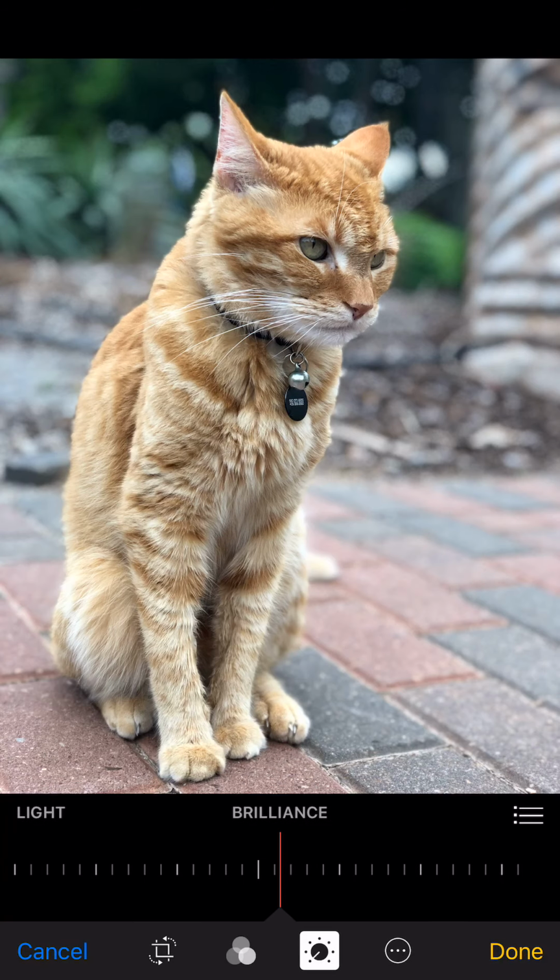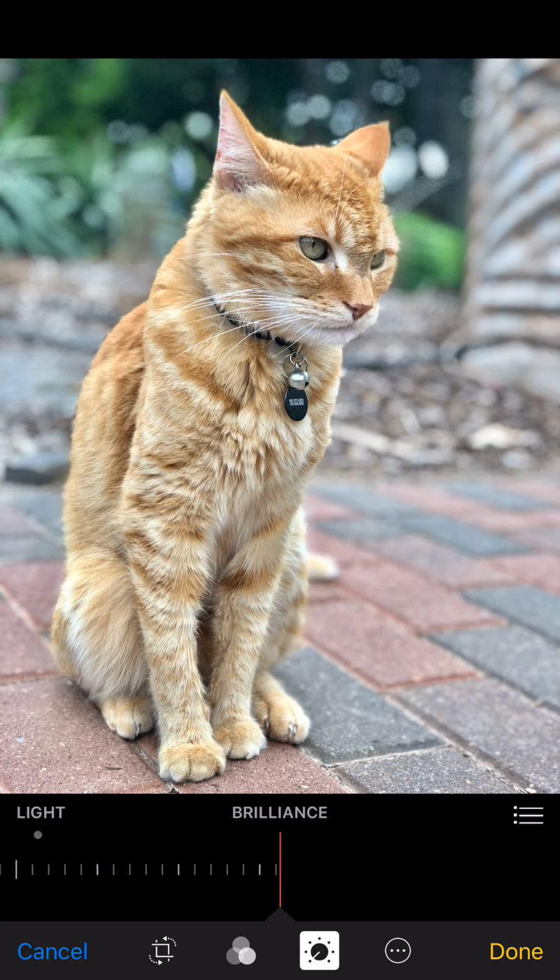And brilliance affects everything but the lights. And so it kind of skews what it adjusts on that left side of the histogram towards the darks, and it leaves the right side of the histogram or the brights in the image alone. And so it's basically going to make it brighter without making the things that are already bright enough bright.